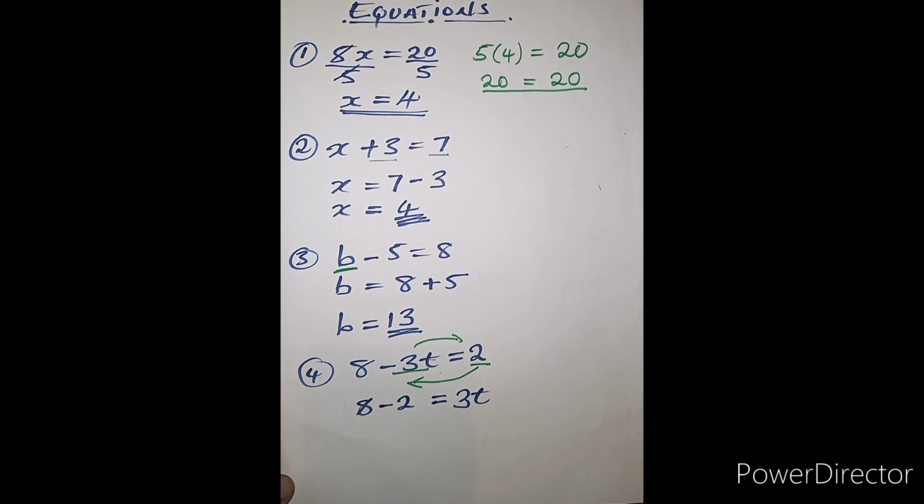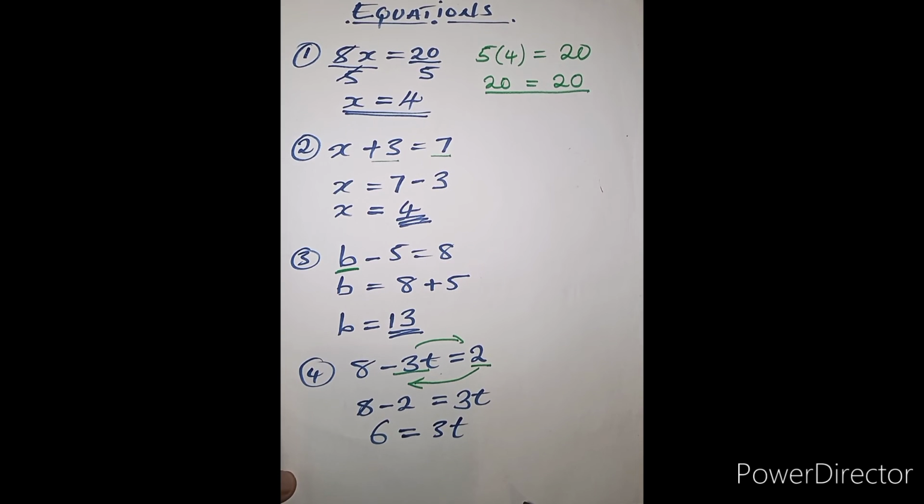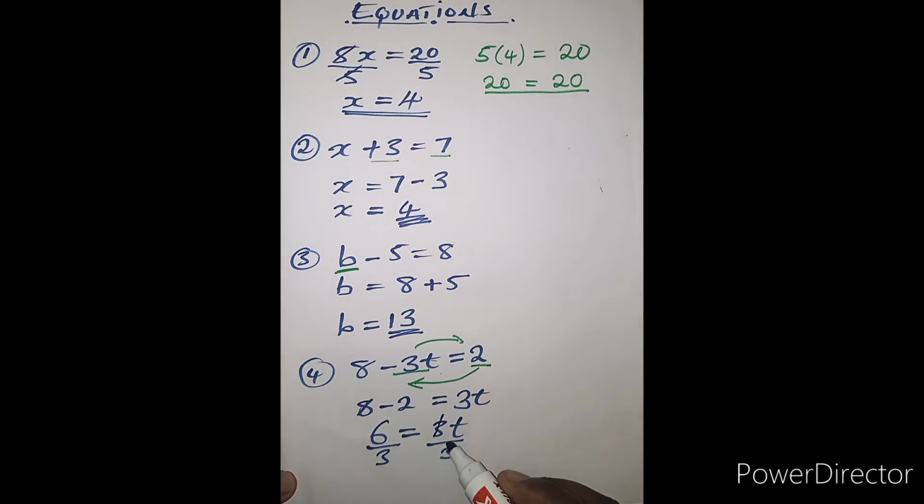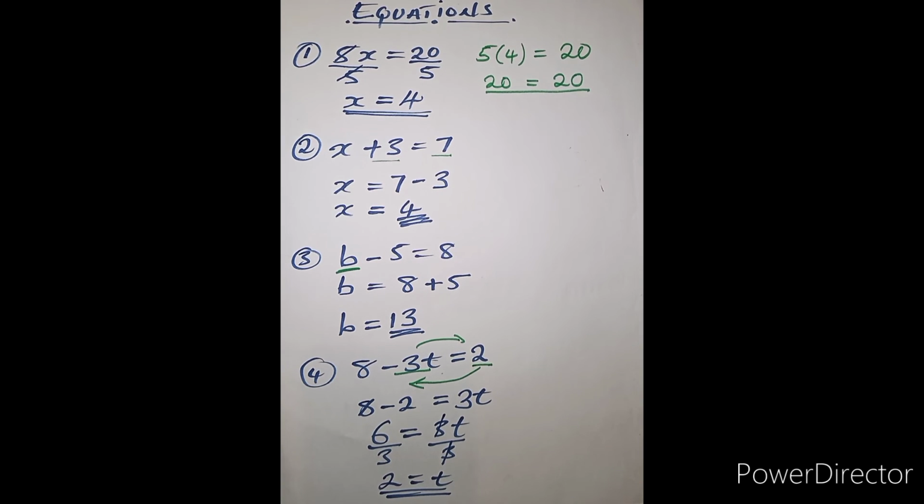So with that, now we are going to just say 8 minus 2. This gives us a 6 is equal to 3t. Then we can divide both sides by 3, just like in the first example, so that we can clear out this 3 and that 3, and you're just going to remain with t is equal to, how many times does 3 go into 6? That is a 2. So here again we see that our value of t is simply a 2.